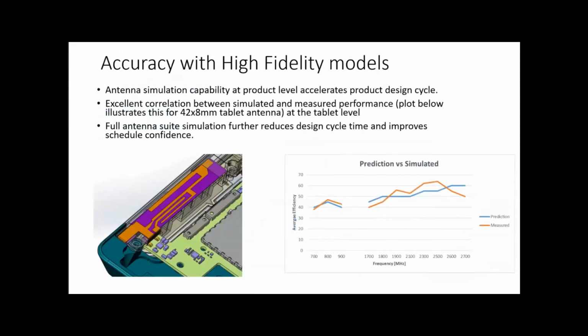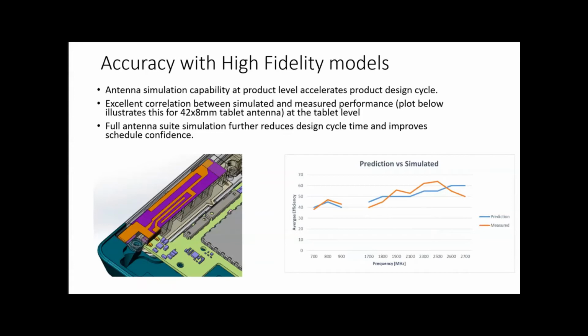And then for those who kind of wondered about what happens when simulation and measurement sometimes don't really add up, and generally they don't exactly, but with our capability that I've developed over the last 8 or 9 years now, we're at the stage where we're within, I'd say, within a dB of the real world. So if I simulate something now, and you can see that picture on the left there, that's an actual antenna from an older device, and you can see all the parts that are in there. So you can see the shield cans in there, you can see some of the passives on the PCB, you can see the springs, you can see the chassis in green.